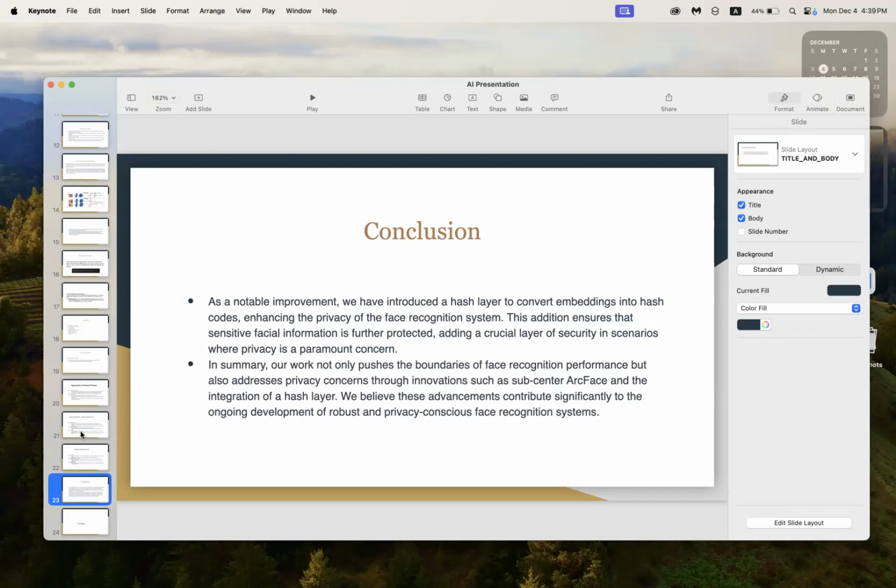It further protects sensitive facial information like pose, lighting, and everything, and it adds crucial layers of security where privacy is a paramount concern. This is the conclusion, the overall overview of our PPT and the project about ArcFace. Now my teammate Murli will go through the code, explain it, and show you the output and results.